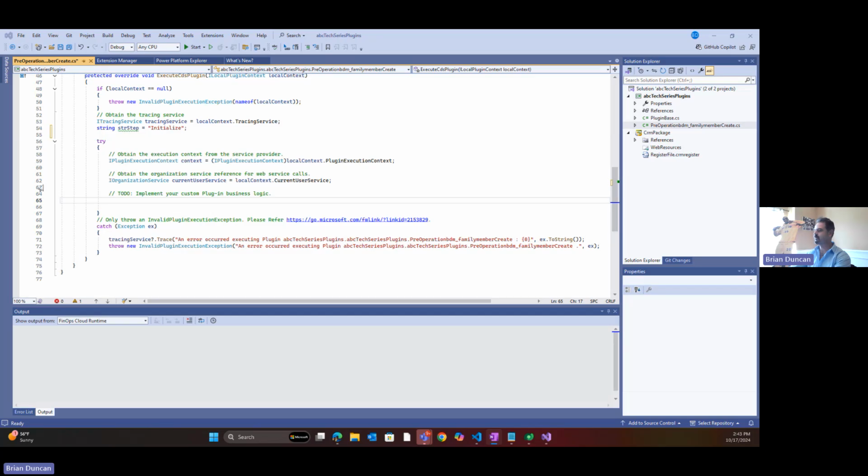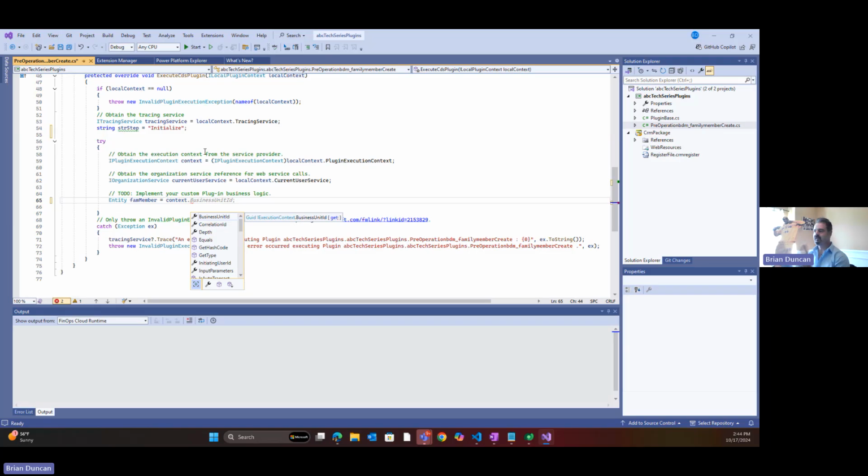The first couple of things I'm going to write: I want to get the family member record that this plugin is executing on. So in order to do that, I am going to define my entity, my fam member, as, and I'm going to call the context. Because we're using the Visual Studio Tools wizard, it's already created our local context, our tracing service, and our service factory. These are the objects that are needed to work with our organization service and our object service inside of Dataverse to do things like check who's executing this, where are they executing it from, what are the business rules, and what are the object models associated with it.